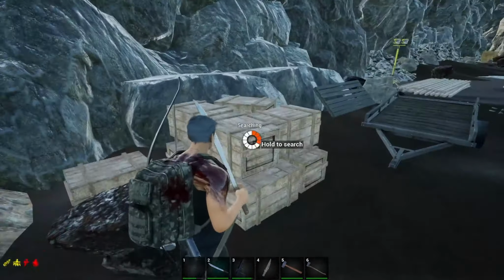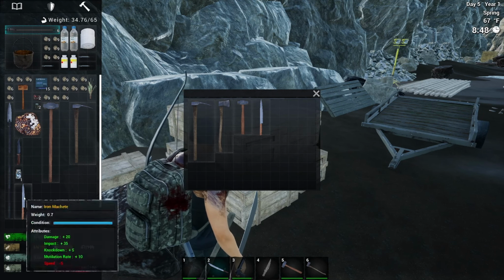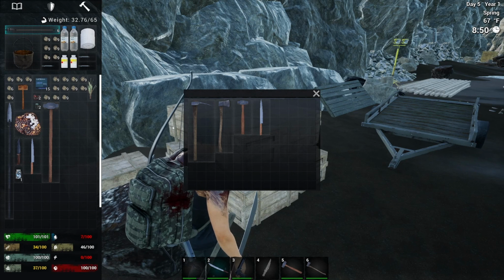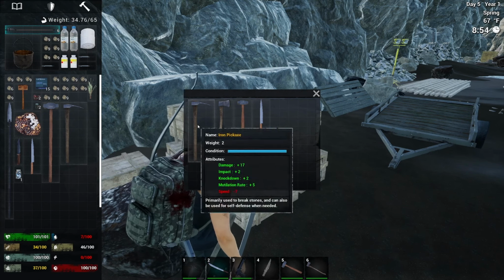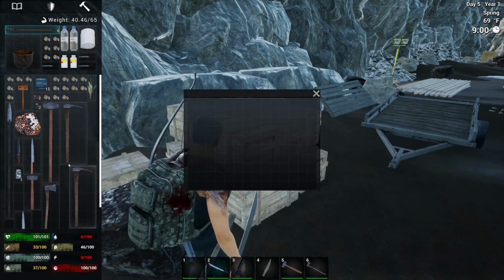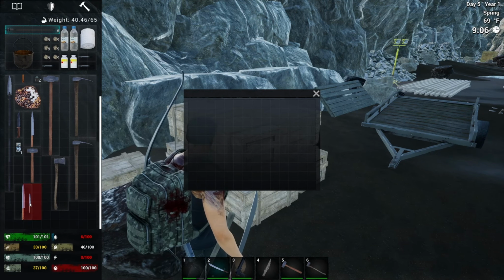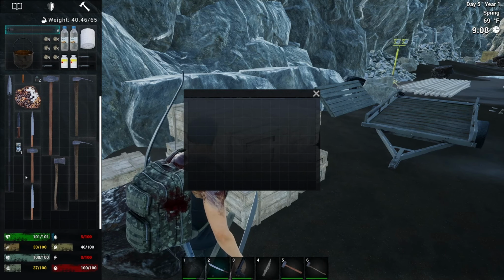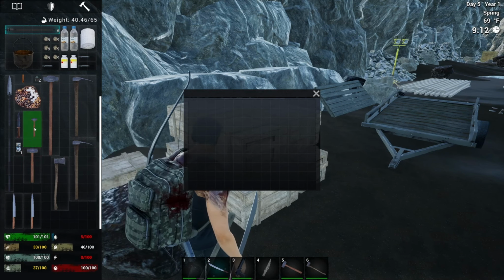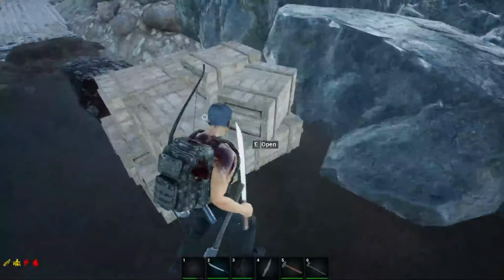Okay, so these are the boxes I was checking before I got the attention of one of those zombies and had to run away. So we got a couple iron tools here. So we're going to definitely pick those up. The game goes in different classes. Stone being the lowest tier, iron being the next one, and then after that it goes up to steel for stronger weapons.